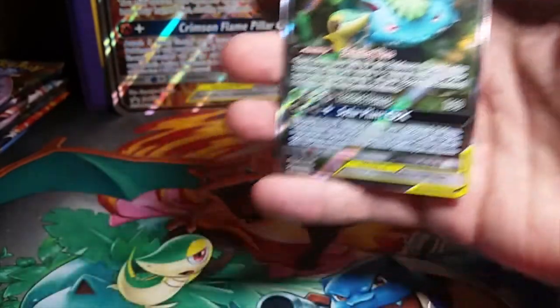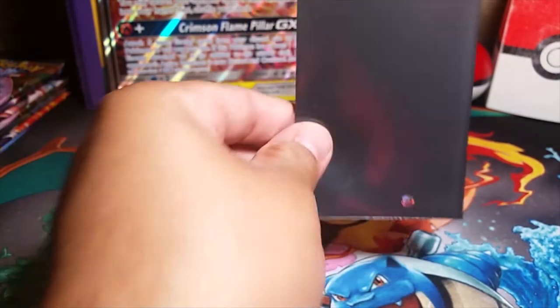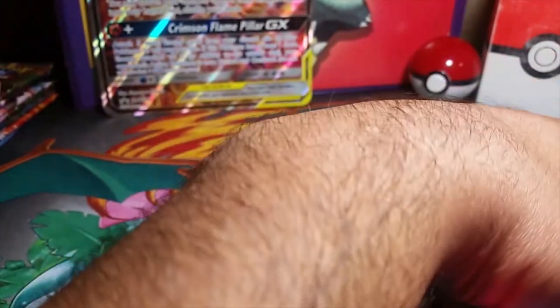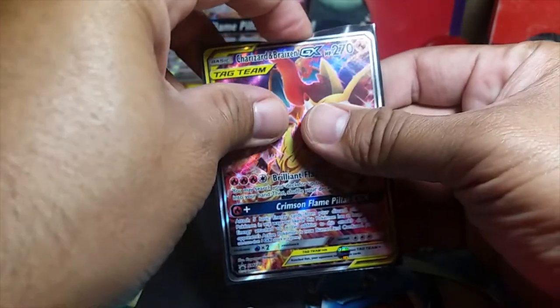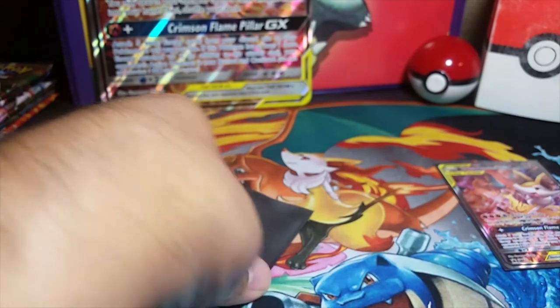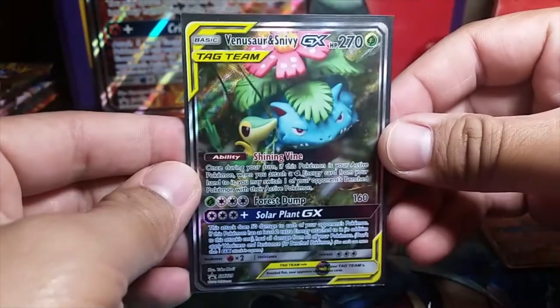So we're going to get our handy dandy sleeves that we have set off to the side here, and let's go ahead and sleeve both of these guys. There you go, you can see them right there. Got a couple sleeves. Okay, let's get our Charizard and Braixen GX. Here's the first one. There. There you go, Venusaur and Snivy. Boom.